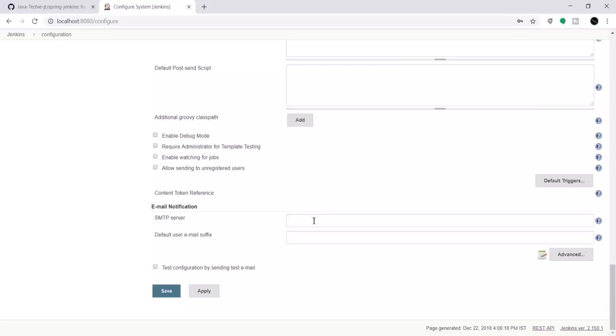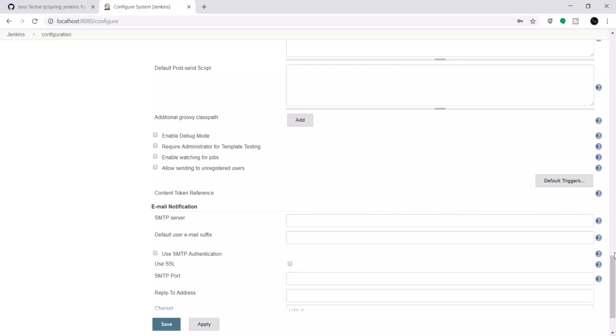So here we need to add our SMTP server, and there are a few advanced configurations that we also need to add, right? So let's add this SMTP server, smtp.gmail.com. Okay, now let's add this email suffix. Our email suffix should be, as we are using Gmail, @gmail.com.